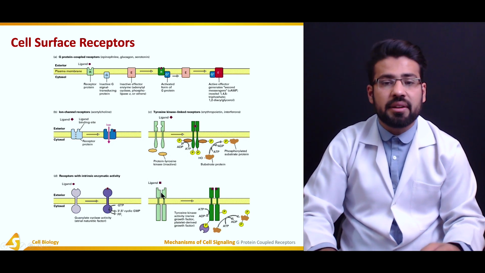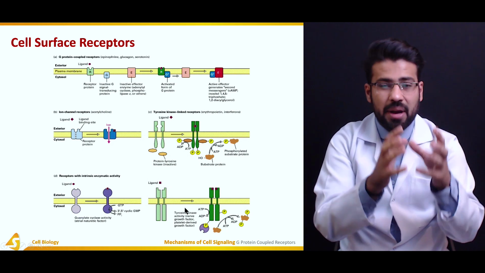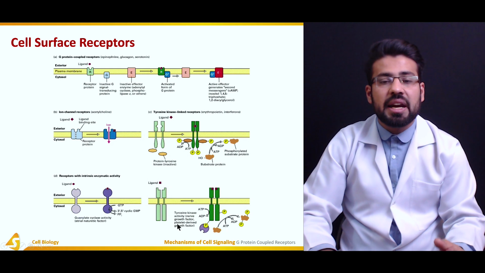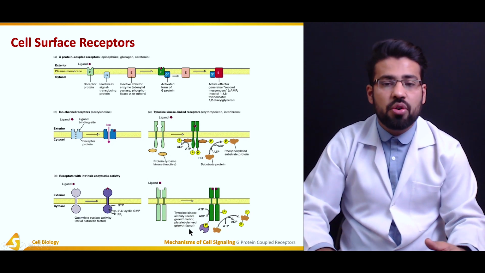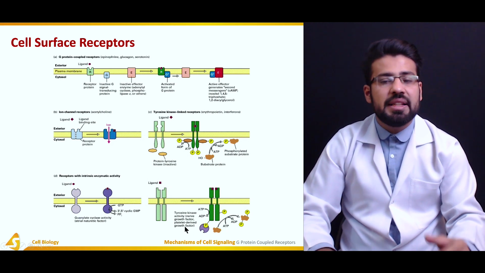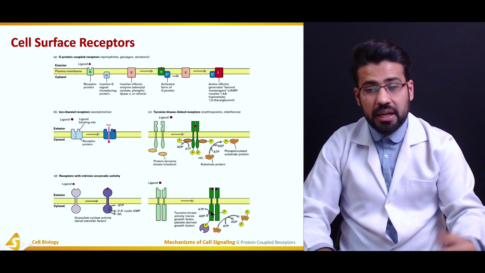We have a ligand in this particular case. What happens in this particular case? The ligand binds to the receptor over here, as seen over here. So the tyrosine kinase activity, as shown, we are talking about the nerve growth factors and the platelet derived growth factors. These all are being activated in these particular cases, where the ATP is converted into the ADP.